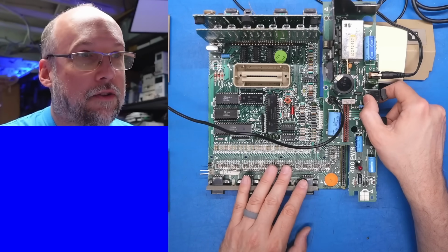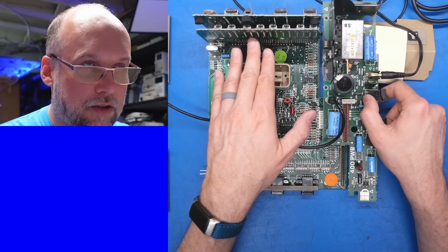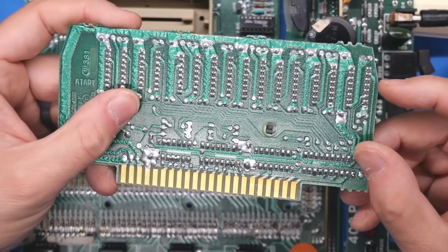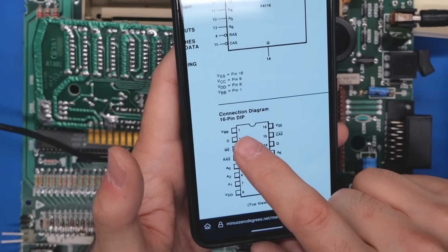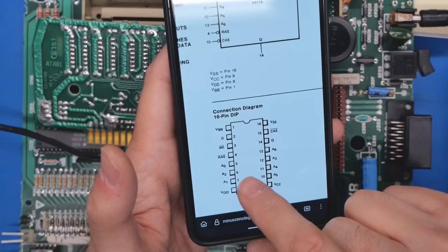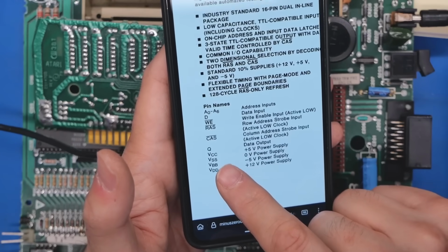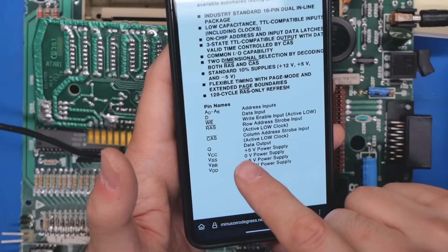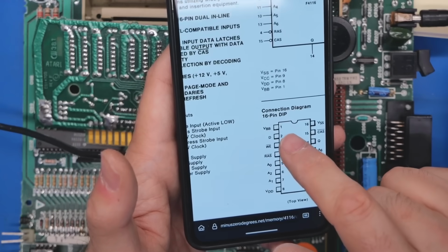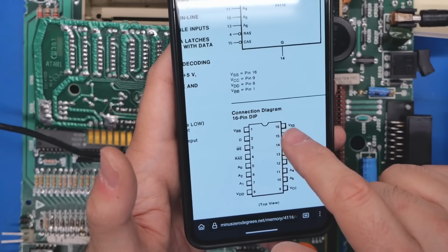Now I have to figure out how to try to probe the voltages and stuff that are on the RAM. I think I can do that from the back side. Okay, on the RAM board, pin 1 is right there on that notch. So that's pin 1. We have several different rails: VSS, VBB, VDD, and VCC. VSS is typically 0 volts, and it is, and VCC is the 5 volt rail. VBB, which is pin number 1, is -5, VDD is +12. So we have -5, +12, +5, and 0 volts.